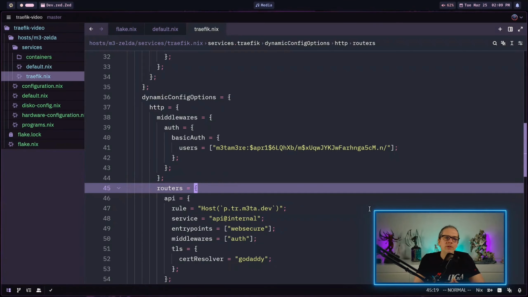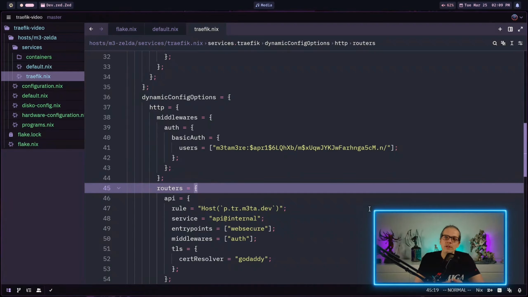And now we can basically just start adding any service we would like here. So we can use NixOS services just from the NixOS options on nixos.org, or we can just define Docker containers and create dynamic routing here for all of them. And the good part is when you have it set up like this with a DNS challenge, you don't need to log into your domain provider every time to set up subdomains and so on and so forth. And this will basically all be handled by Traefik automatically.